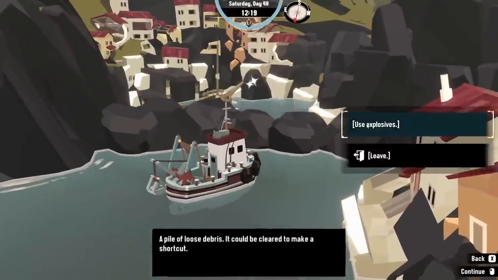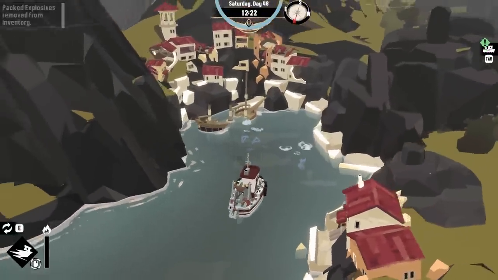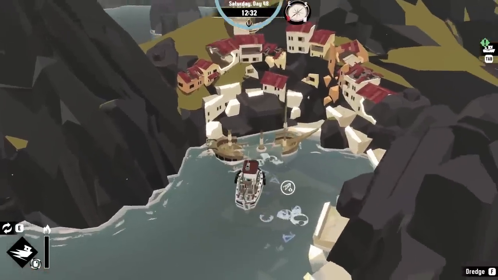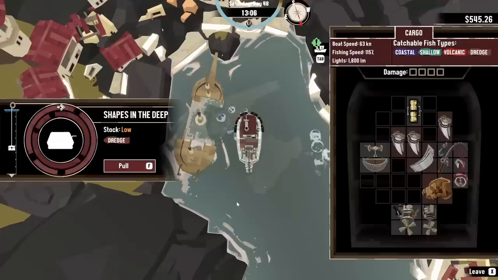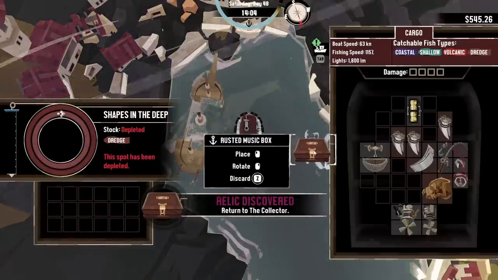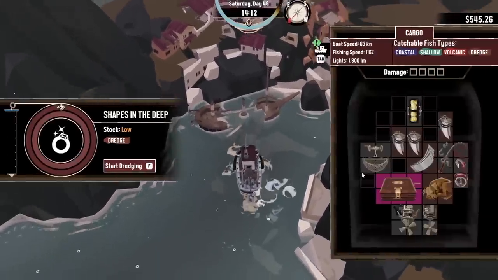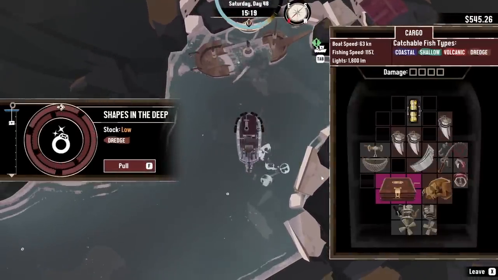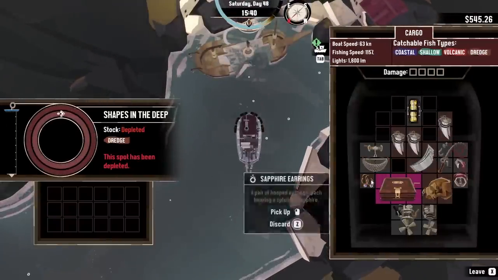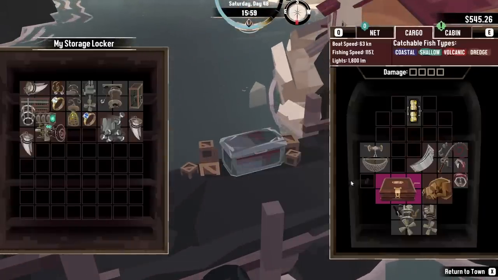Okay, but now I can blow this up again. Light the fuse. Bam! Very nice. And now, fancy red secrets in here will be mine. It looks like a box of some kind or like a vinyl player, but I'm pretty sure the guy said, yep, a music box. That can go in right there. That is huge. There's also another spot right over here with some jewelry. I will take some of this. Sapphire earrings, cool.